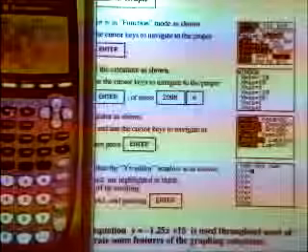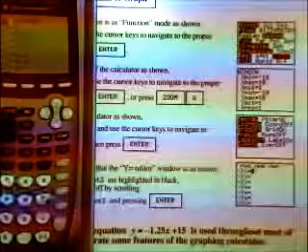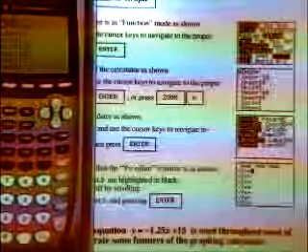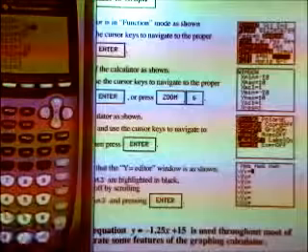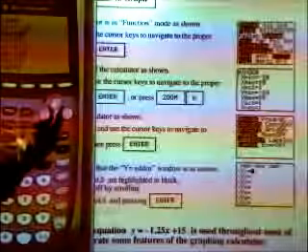Then we look at our window. If you press the window button, which is the second gray key along the top, what you get is a window. Now your window, let me just do something here. First of all, clear that. Is that what your window looks like? 10, negative 10, 1, negative 10, 10, 1? That's a 0. Okay, so you might have actually used yours to do some graphing at this point. But if you wanted to change it to a negative 10, you just type in negative 10. If I want to change this to negative 30, I just type in negative 30. And I can go up and down.